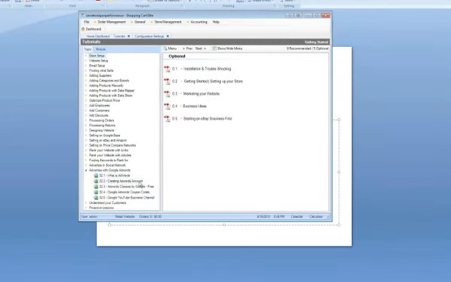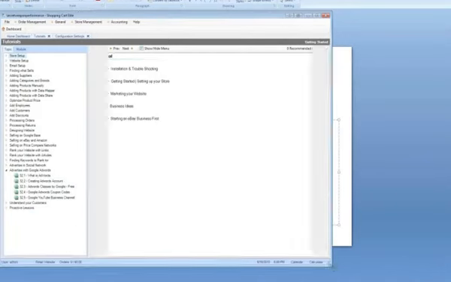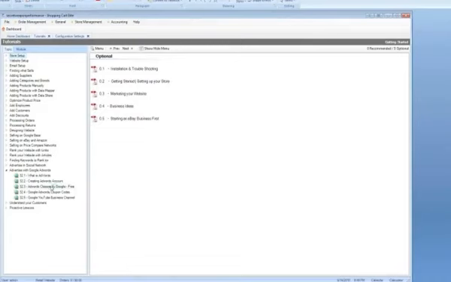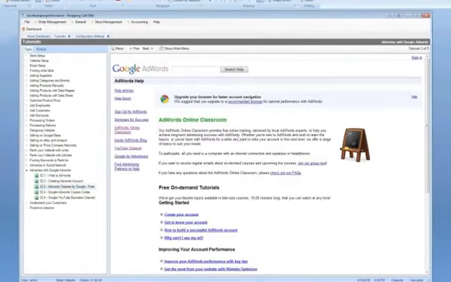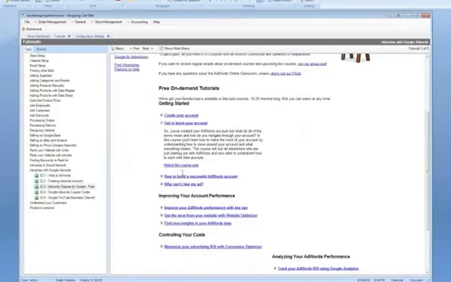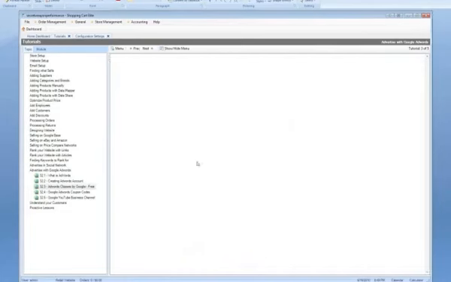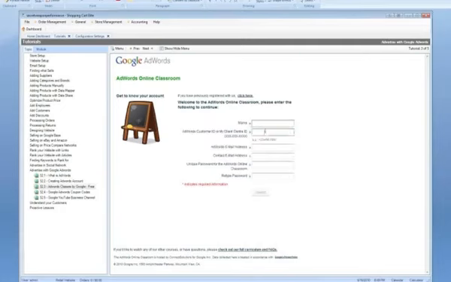This is how to create an AdWords account. Once you've created your AdWords account, that's how you can access the classes. Otherwise, you cannot access those classes without an AdWords account. Right here, there's a link, AdWords classes by Google, free. If you click on any one of these and watch this course now, you have to log in. And if you don't have a username and password, you can click here to register. And you have to provide your AdWords ID, which is why you need to have an AdWords account.